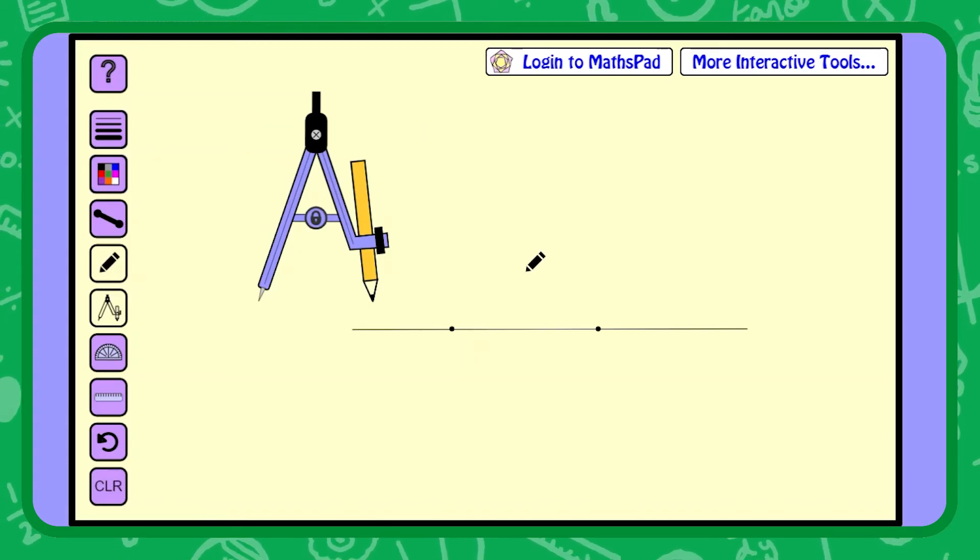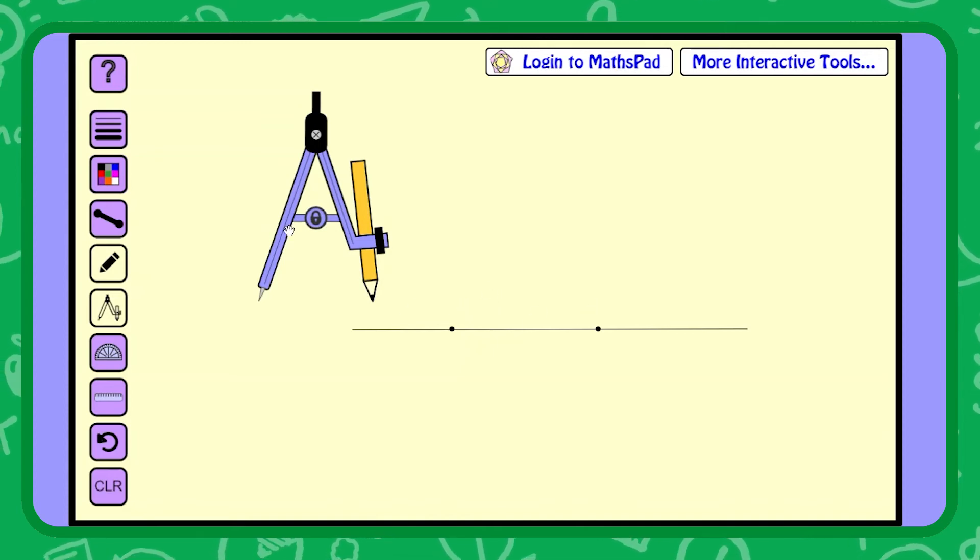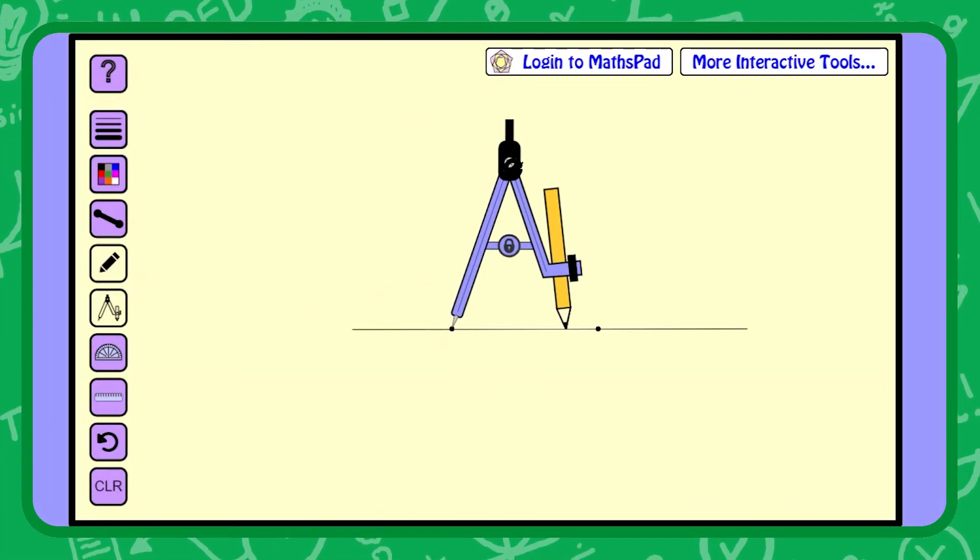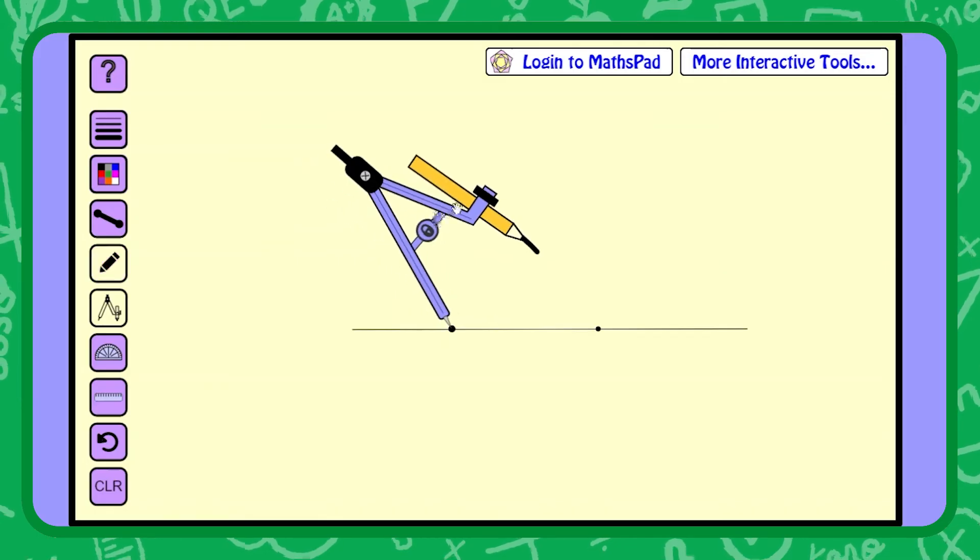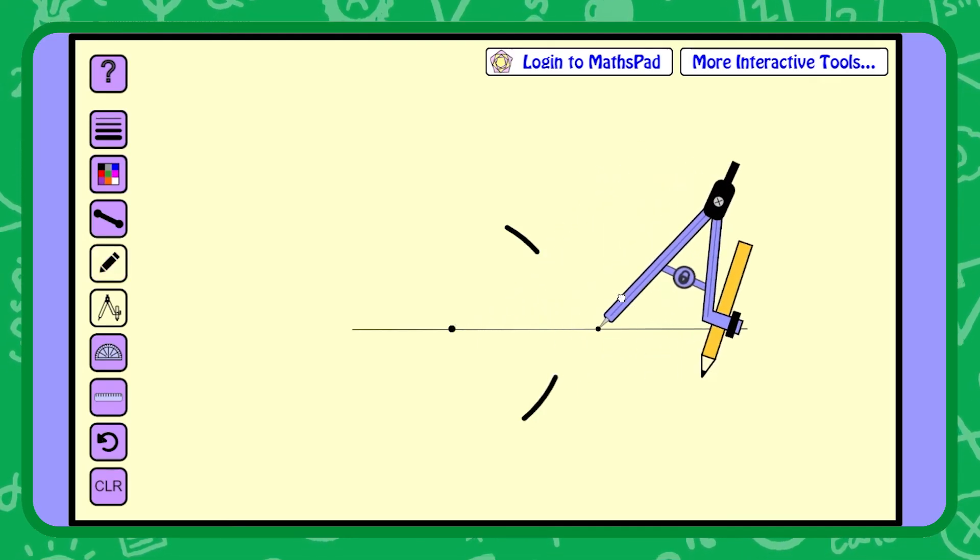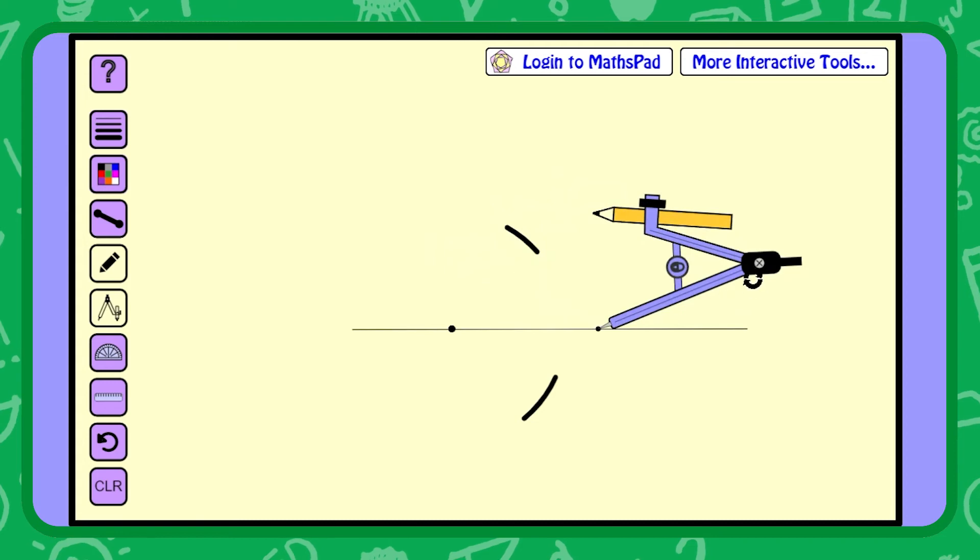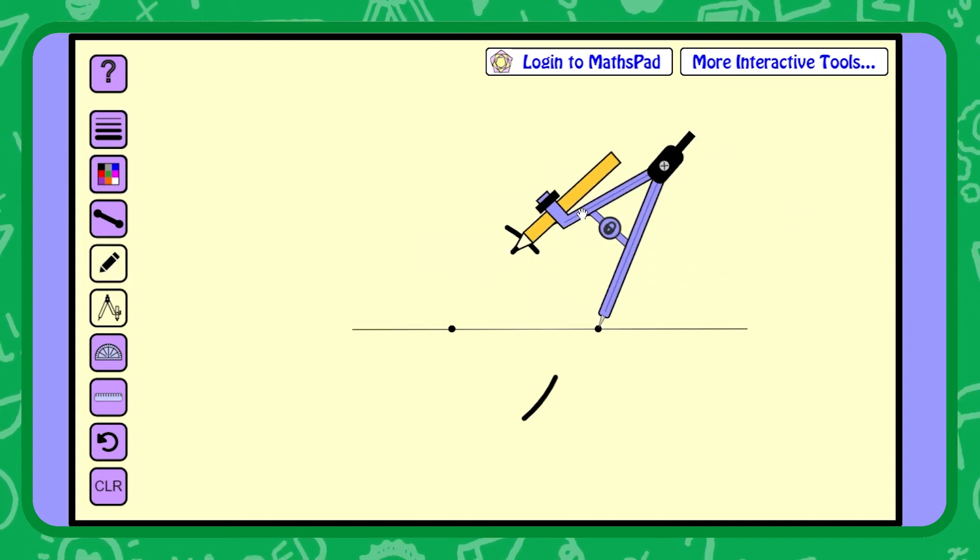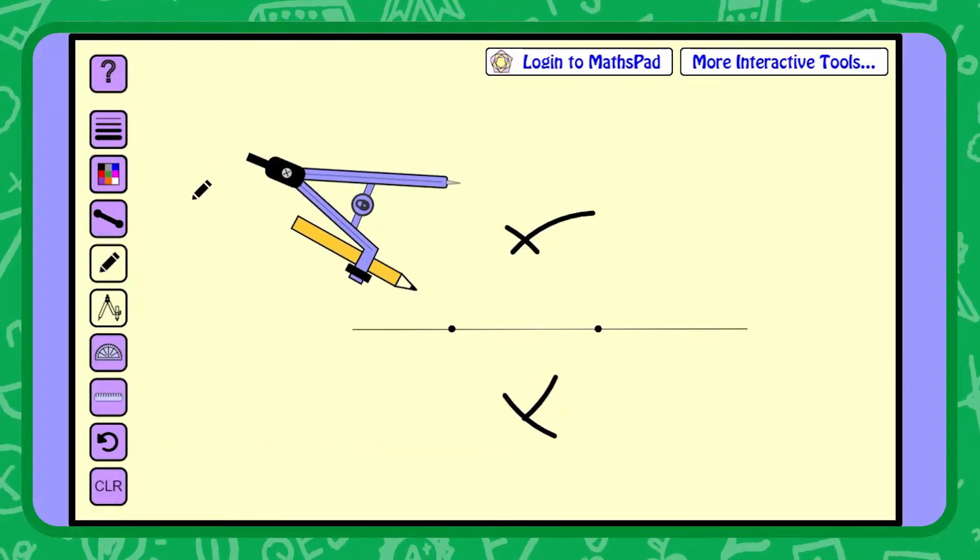We're now going to construct the perpendicular to this line called the perpendicular bisector between these two points. Now these two points already form our two left and right points from before, where there's a central middle point here. And we're going to get two arcs that cross above and below and join them up. So once again, we draw our arcs above and below. Either way, we want them both on top and underneath. And on the other side. Our arcs, come on, little compass. There we go. There's one. And rotating underneath. There is the other.